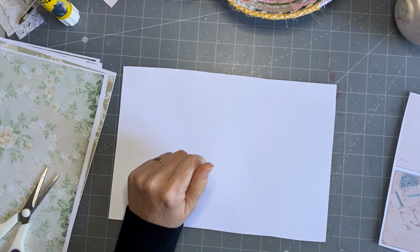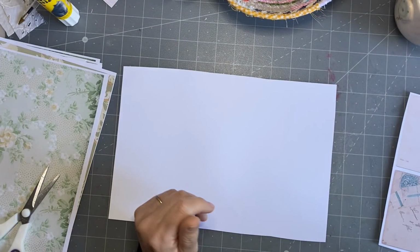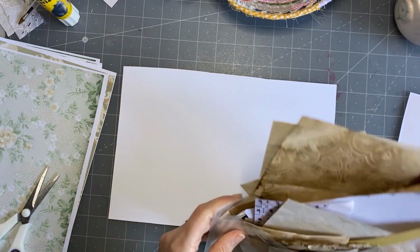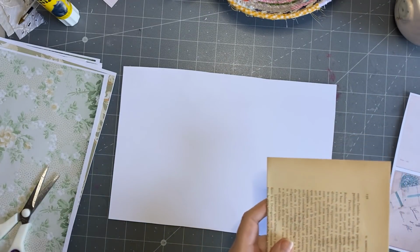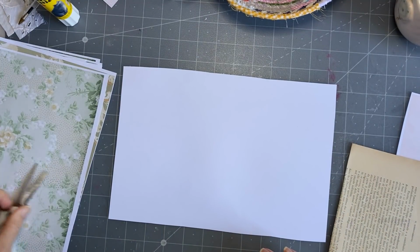So I've also got my ephemera bits here just in case I need those as well. And I've got book pages. I've probably got scraps floating around. Here they are. We'll use scraps and we'll just see what happens. Could like it, could hate it. So we'll do the first one. I've even got some of my sister's lace here. I might even use that.